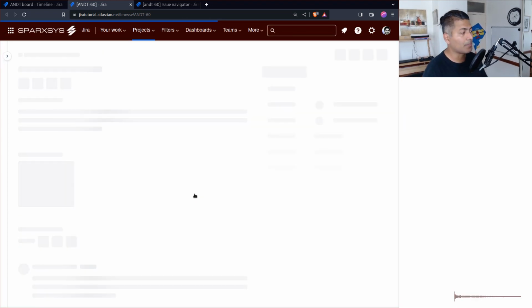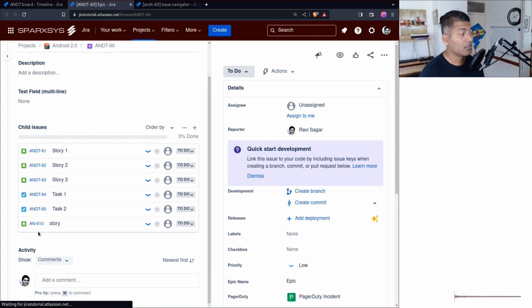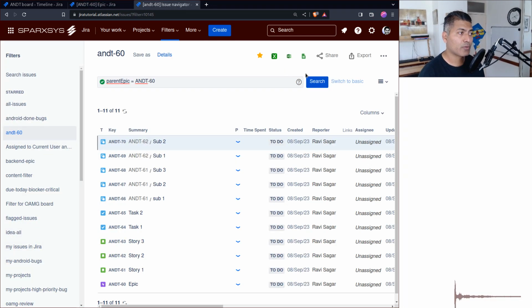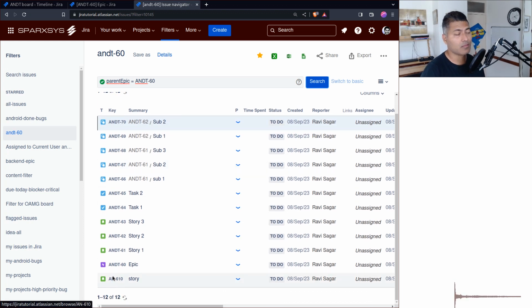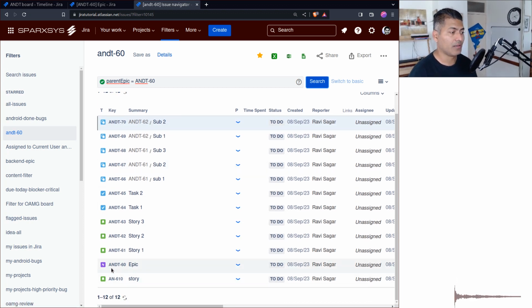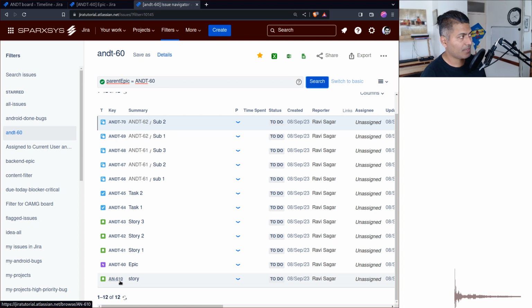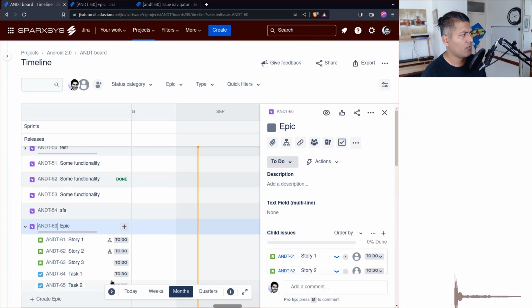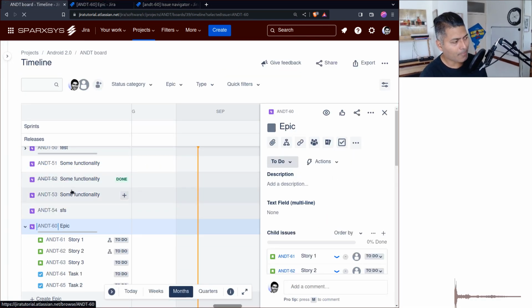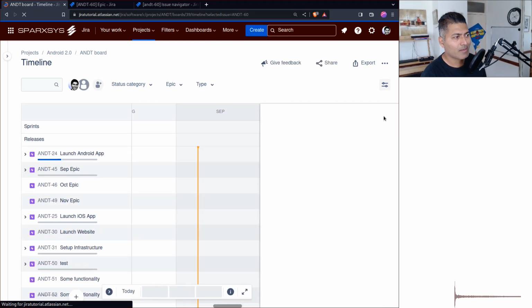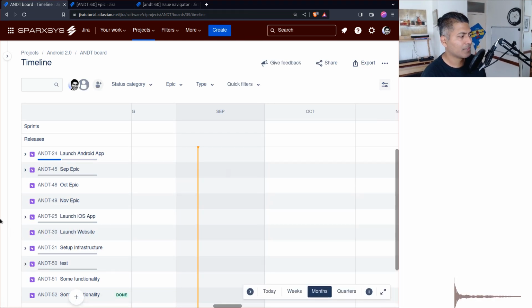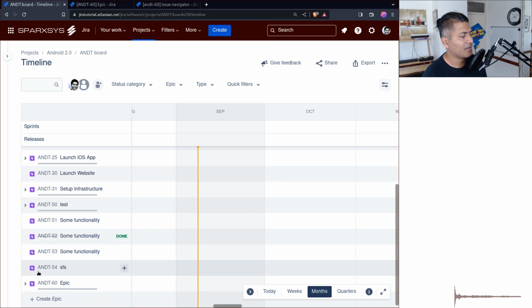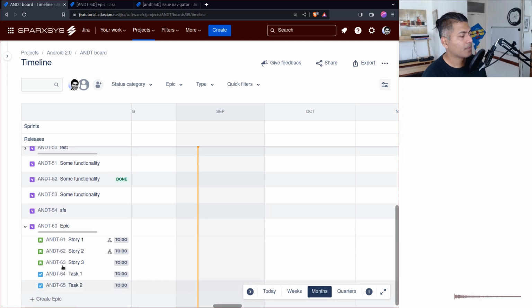Now if you look here in this Epic, you will of course be able to see this story from a different project. And if I go back to the same JQL, it will show me this AN-610, basically some story in some other project. Now this AN-610 will not appear in your roadmap or timeline view, because that is how things are, unfortunately. And if you expand here, you just have issues from this project.